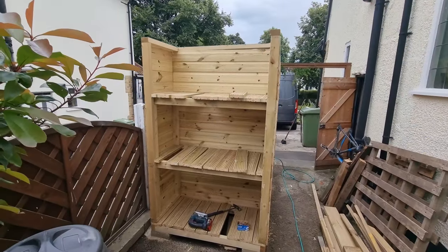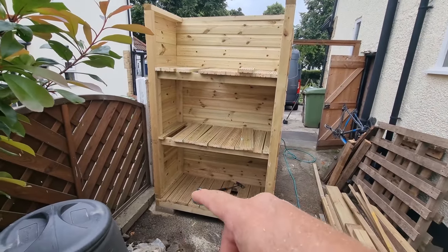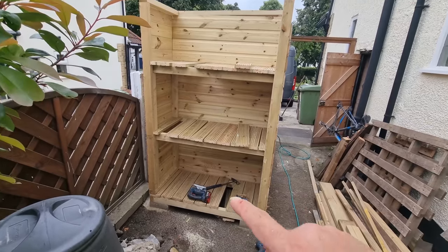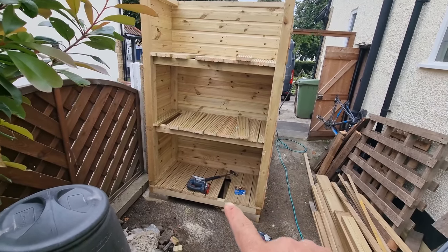Right, so I've just got to fix them all down. I'm going to leave a little gap like I did at the bottom here, and I'll have to rip down one for each like I've done at the bottom. There's a board under there for that.